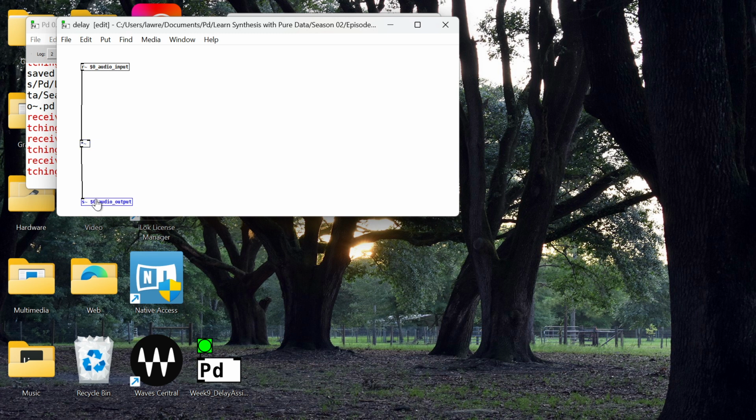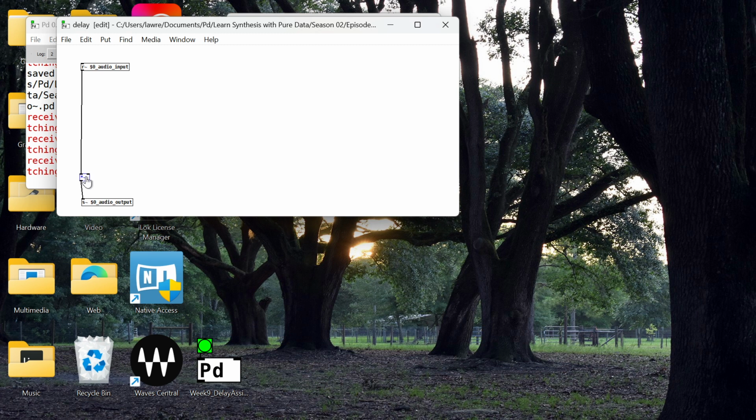But one thing is later on in this patch, you will want to use headphones, especially if you're using a laptop with a built-in mic and built-in speakers. You are going to get a lot of feedback from this unless you plug in some headphones. Basically, your mic should not be hearing the output from your speakers. So using headphones will eliminate that.